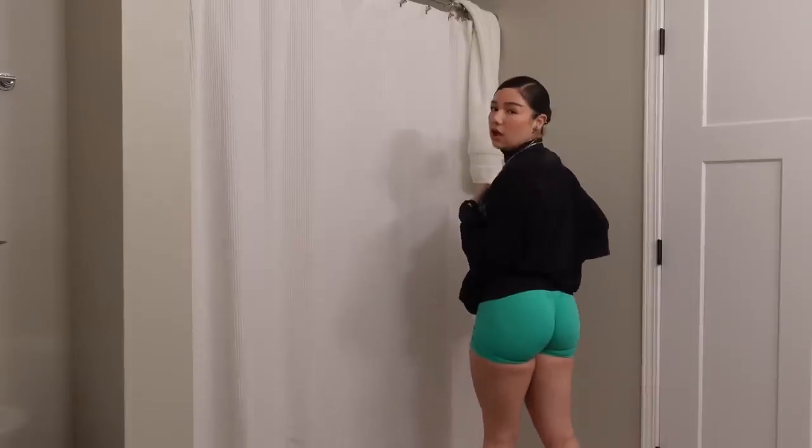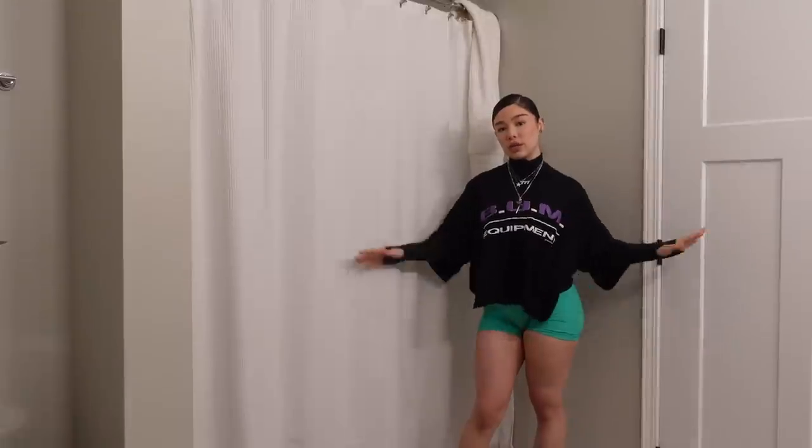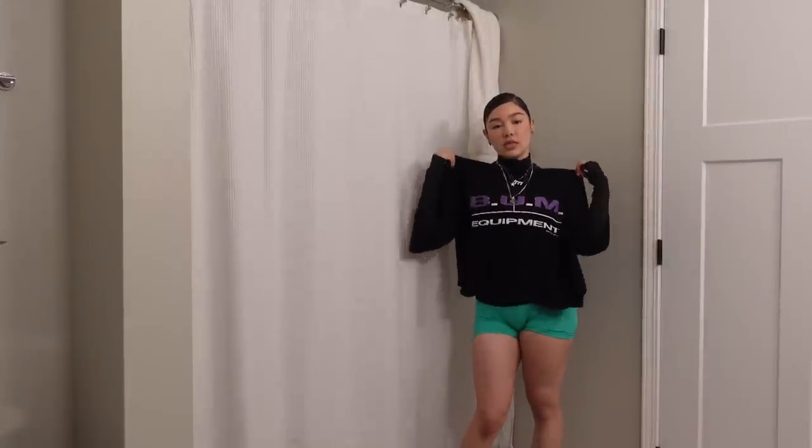Gym time. I haven't had legs in a few days and I'm just juiced. Let me go ahead and show you guys my gym fit because it's so cute. I don't know what you would call this color, but I'm wearing these Diosa Fit shorts. Gymshark Vital Seamless shirt underneath. Really big, thrifted, vintage tee on top. I love it. I feel like these colors are giving 90s and I'm just really digging it.